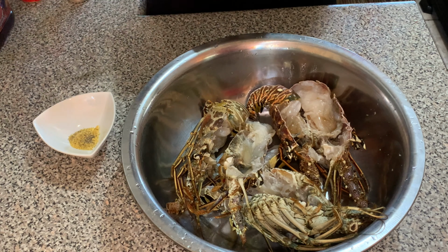Alright, so it's gone and simmered down, guys. Look at that. Look at the big difference, the before and after. Look at that, guys. Very juicy lobster. Very succulent. Guys, look at that sauce. Nice. Lovely. So just allow it to simmer down a little bit more.